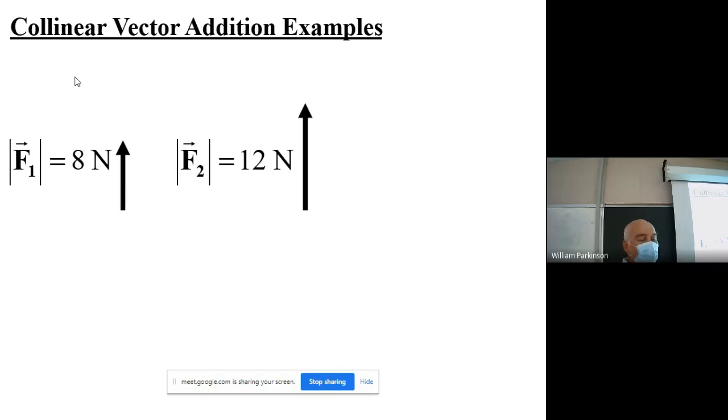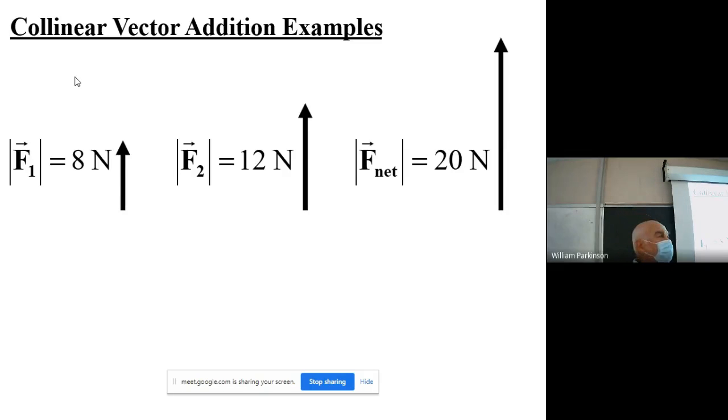I don't have my spectacles on. That's how poor my vision is. Now I can see that I was adding 2 vectors, not 3. So I'm supposed to find the sum of F1 and F2. They are collinear, meaning pointing in the same direction. They are parallel. So all I need to do is combine them together and add their magnitudes, so that F net would be 20 newtons.